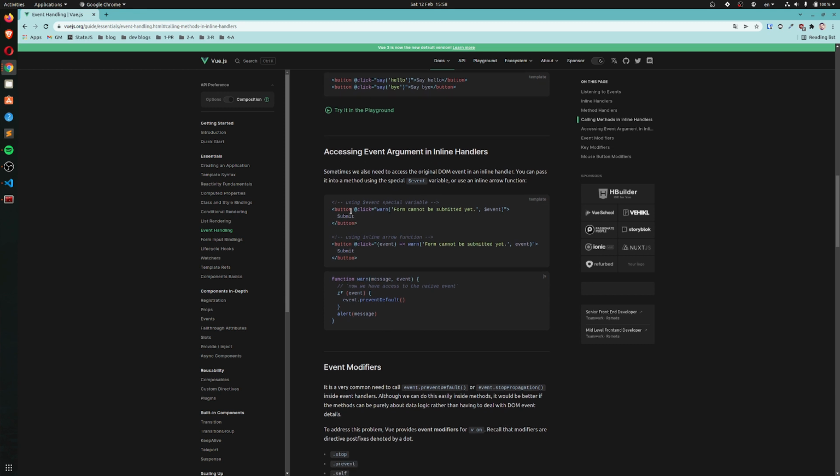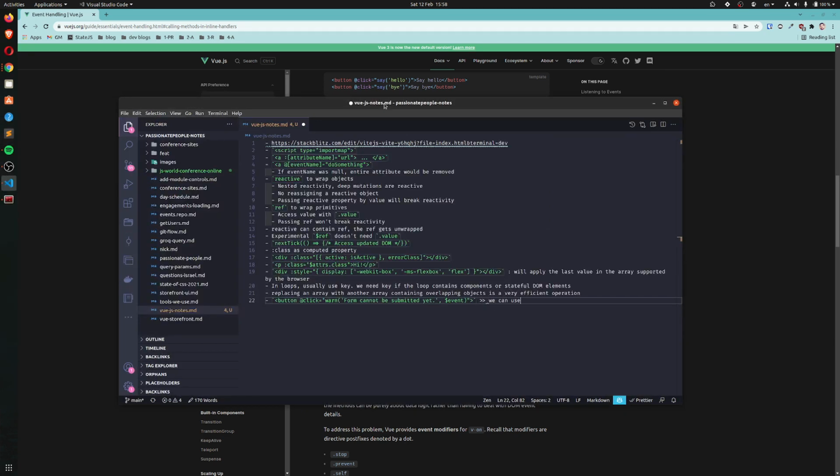So we have the button at click and then we call this function explicitly and we pass it like that. Okay, I didn't know we could do that. That's a bit hidden, but okay, sure, fair enough. Interesting. I'm going to actually put it in my notes because I did not know this.